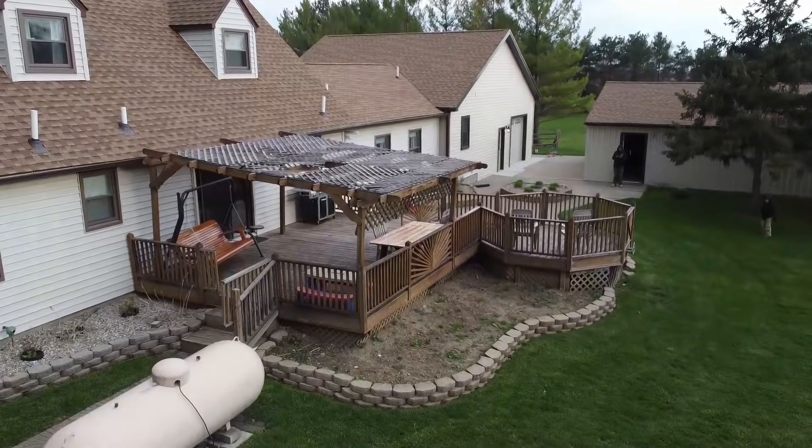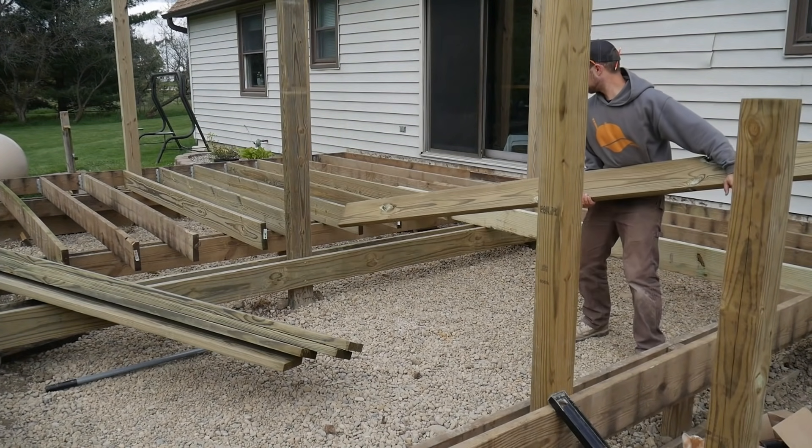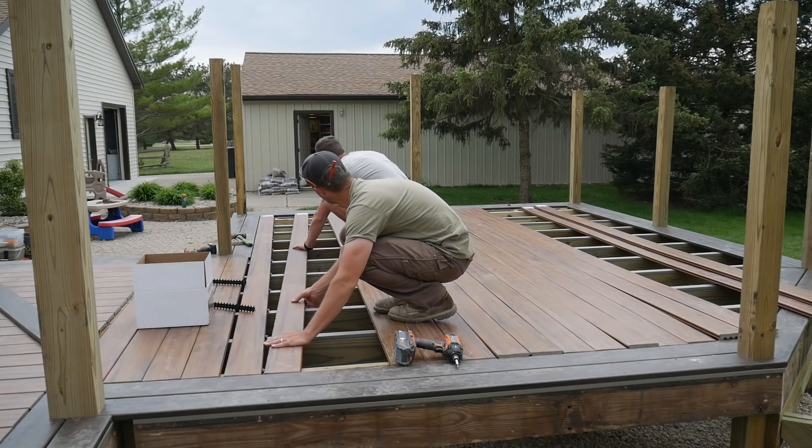You can watch all of the videos on how we're building this composite deck and you'll know what you need to do. This deck was here when we purchased this house about four years ago, and there are so many things about it I don't like. I'm surprised people can get away with building things the way certain things on this deck are done. I'm going to run through and show you what led to this deck deteriorating faster than it probably could have, and then what we're going to do to change it. We're going to show you everything — putting the posts in, beams, the armadillo, synthetic decking, a custom railing — all DIY style.